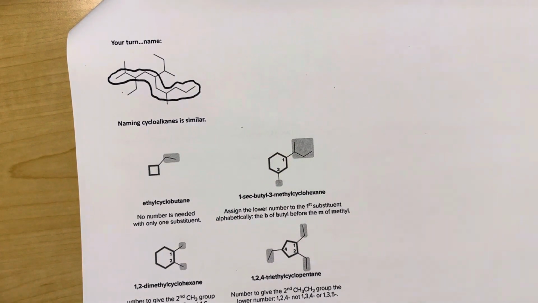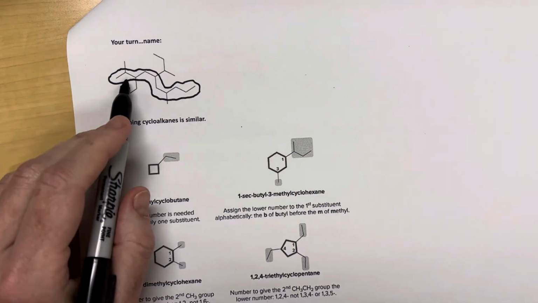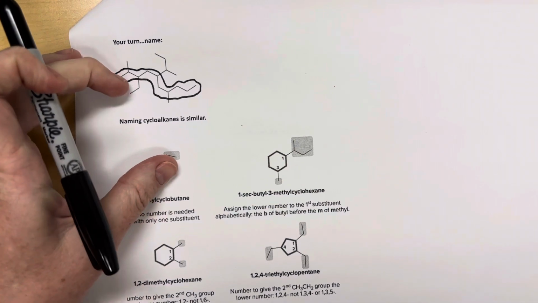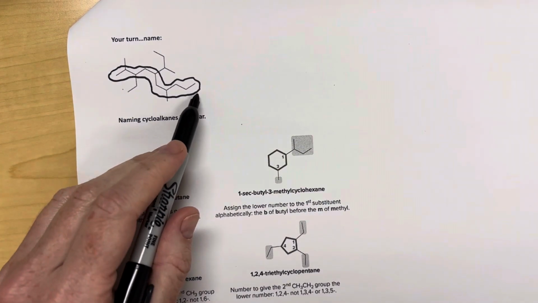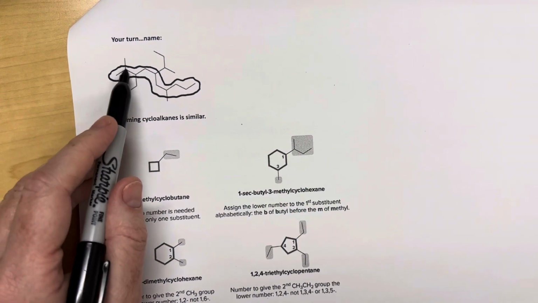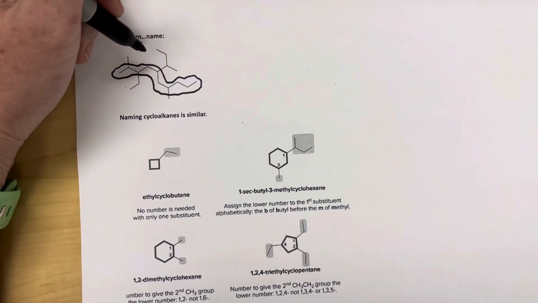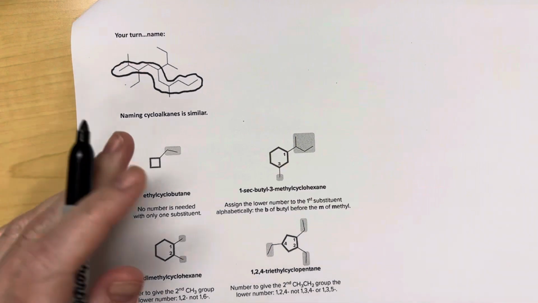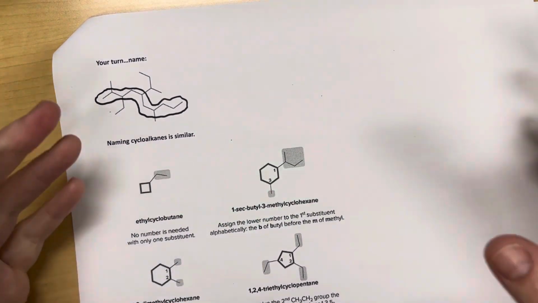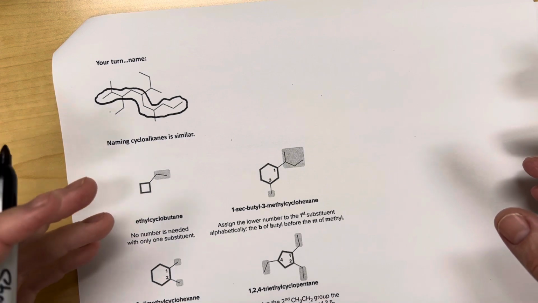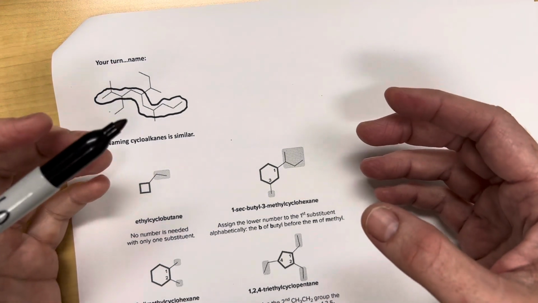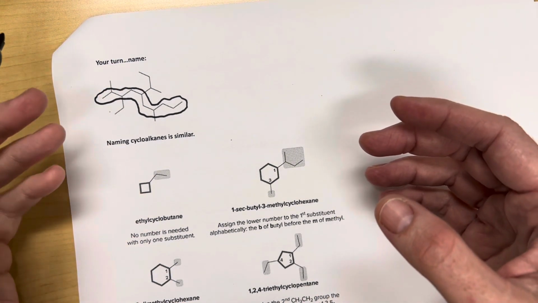All right, so when we are numbering, we want the number to go here. This is going to be 2 because that's the first one I run into. If you ever have a situation, by the way, and I wish I had an example problem of this, where you run into one on both sides.